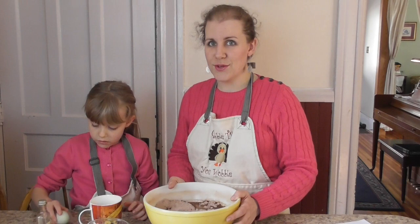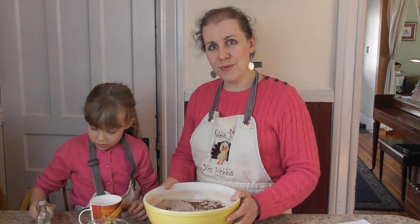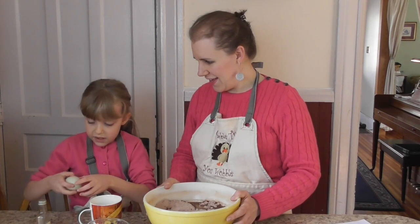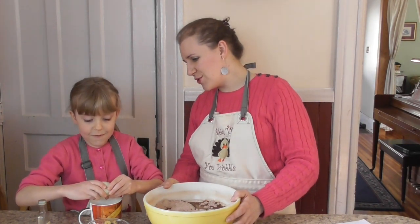And you'll notice that we're using our homegrown chicken eggs, and this is one of the Easter eggs. Kind of a bluish green color for an egg. Yeah. It's definitely not your standard, typical grocery store white egg.